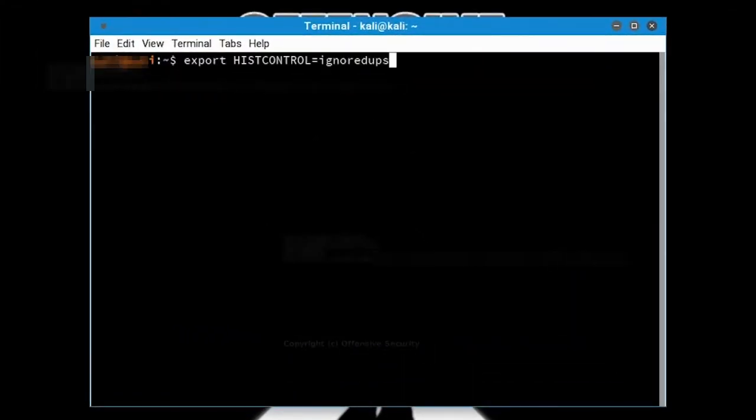The HISTCONTROL variable defines whether or not to remove duplicate commands, commands that begin with spaces from the history, or both. By default, both are removed, but you may find it more useful to only omit duplicate commands.